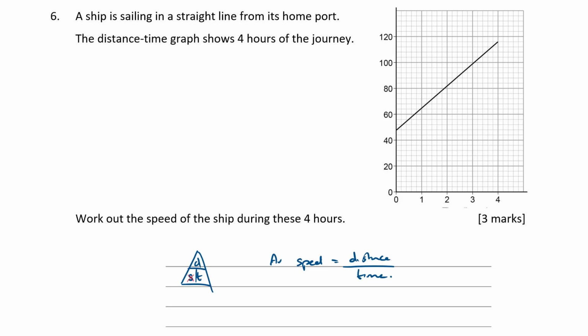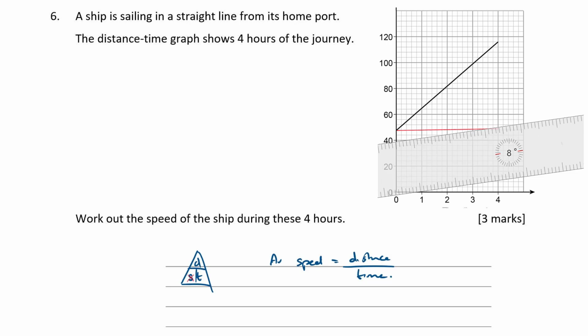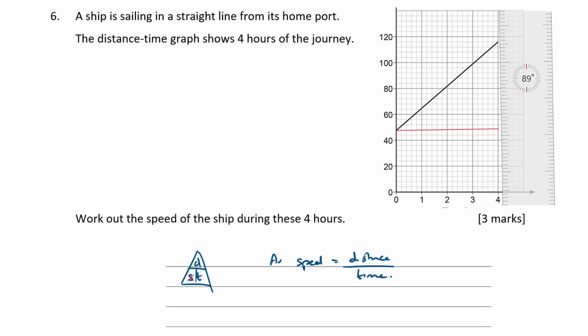Okay, so how much distance is traveled? Well, the distance traveled is, let's just triangulate a little bit so we can see what's going on a bit more clearly. So I'm just going to draw a triangle along here, up here. So then the distance travelled is this distance between here and here then, isn't it? So how far is it from there to there?